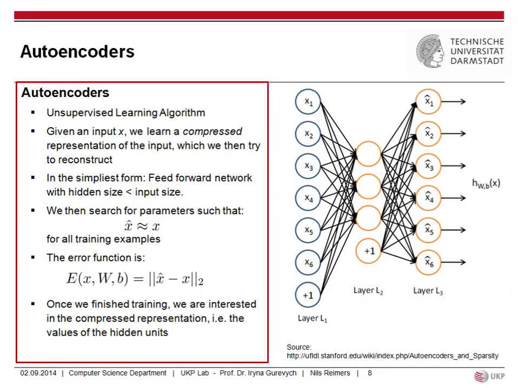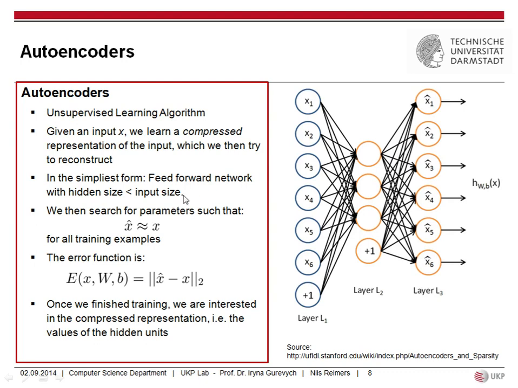Okay, so what is an autoencoder? An autoencoder is a learning algorithm. Some people say it's unsupervised, some say it's supervised, some say it's semi-supervised, depending on how you define these words. It's really simple to understand, and it looks really stupid in the beginning. So given some input X, I don't know, the pixels of your image, you pass your input to a hidden state. And then you try to reconstruct your input. Let's say you have 6 pixels. You reduce it to 3 hidden neurons, and then you try to reconstruct your 6 pixels.